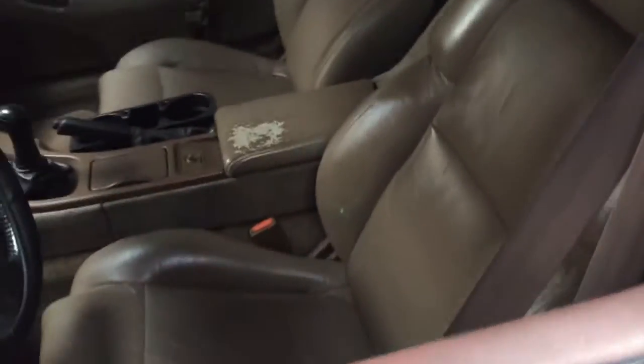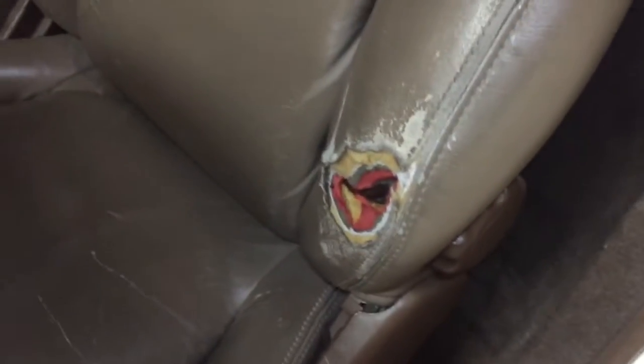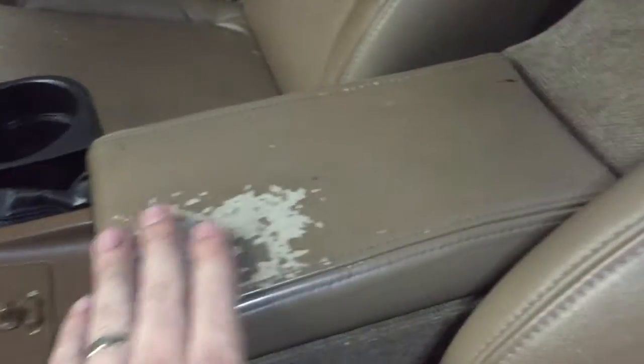So the interior, as I showed in the previous video, it needs work. So I'm gonna try to find a nice upholstery guy to take care of this. I'm gonna keep it gold like this, or brown or whatever. I'm just gonna try to repair this whole thing. I'm not gonna use real leather. I'm just gonna use vinyl. It'll be cheaper, but it's gonna look exactly the same, so whatever. I just want everything original, everything to be nice.